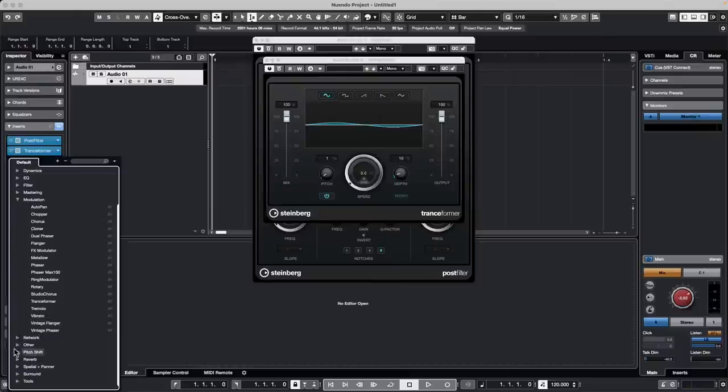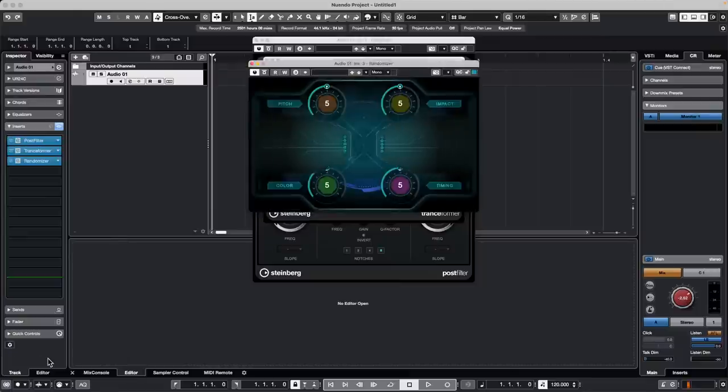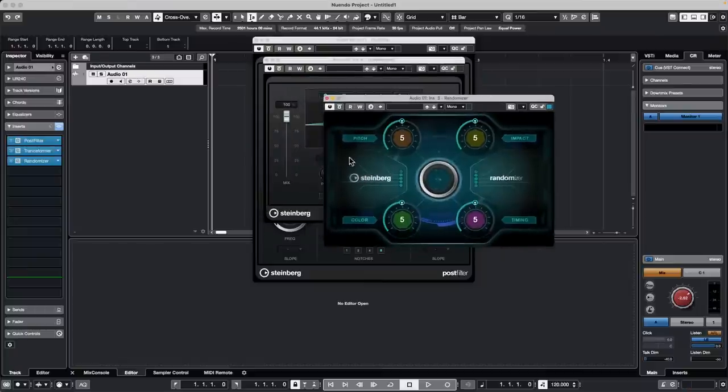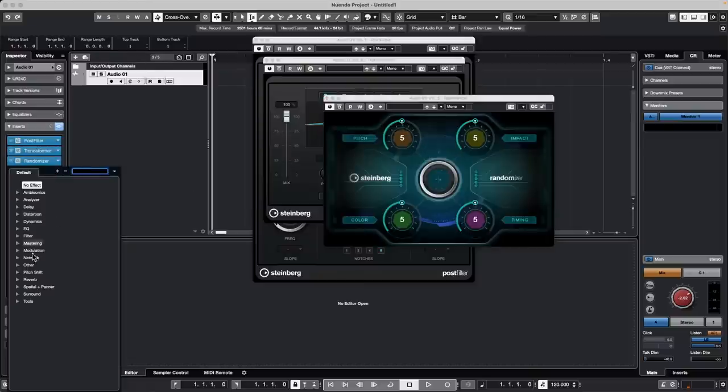So under, there's a randomizer plugin. Let's say you have one footstep and you wanted to have multiple variations of that, so you could randomize a particular tone or a snare drum and just say, okay, I want to take this one snare hit and do subtle pitch randomness on it. So that's pretty slick for that.